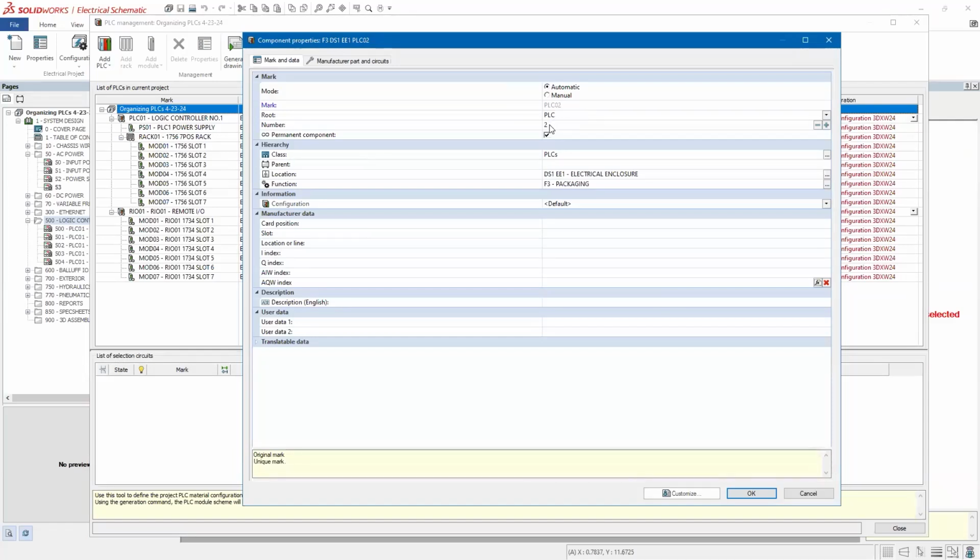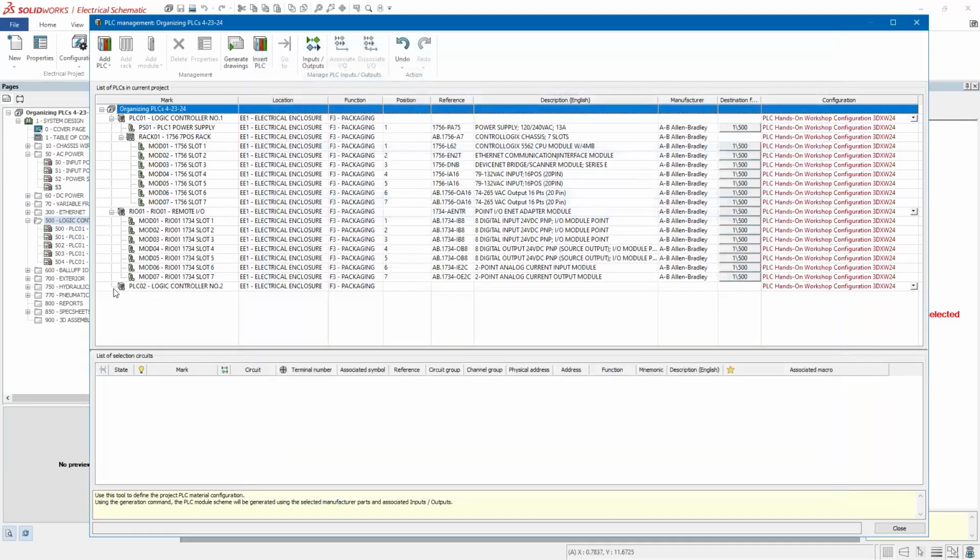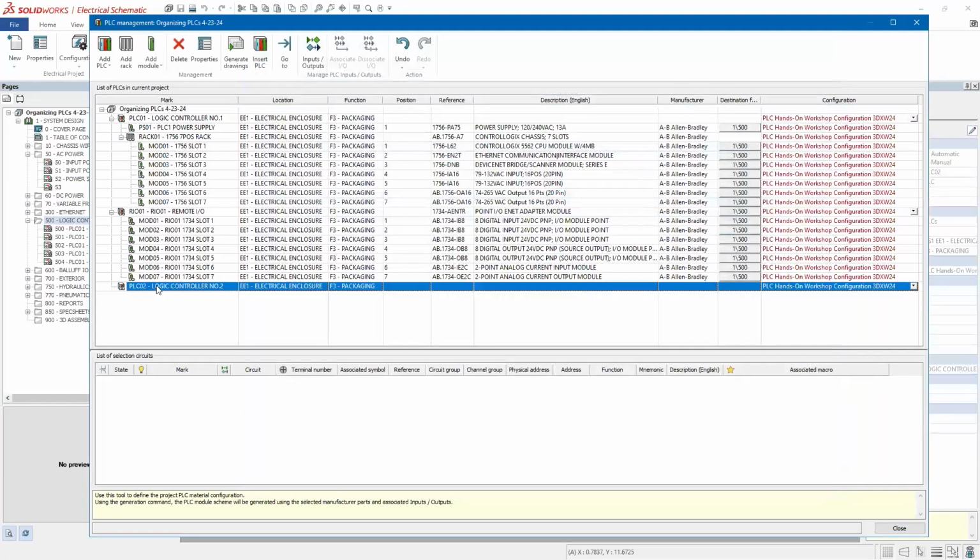If you're coming from Europe or certain areas of the world that require you to have a specific naming convention, I know in certain areas of Europe it's N for a lot of PLC components, that's the root that you have to use, so you can set that if you'd like to. What I'm going to do here is also set a configuration, and I'm going to call this logic controller number 2. All right, cool. So we have that. We have the base for our PLC.